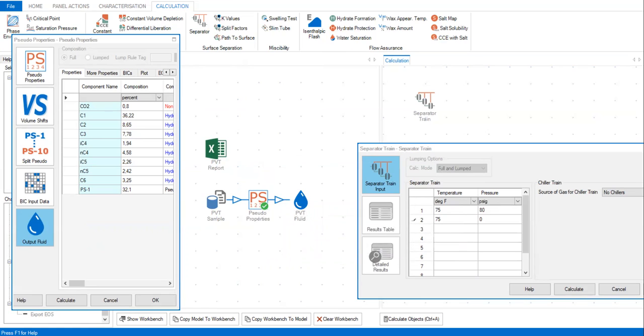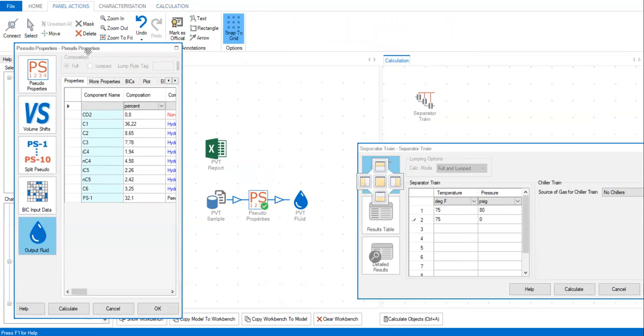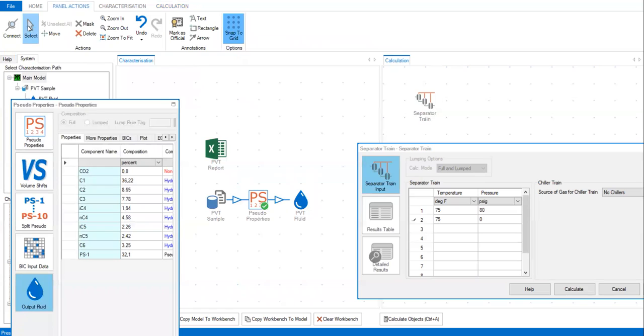The first approach to do the selection is right click and then press Select. The second approach is to go to the panel actions, press this Select button, and then click on the pseudo properties object.